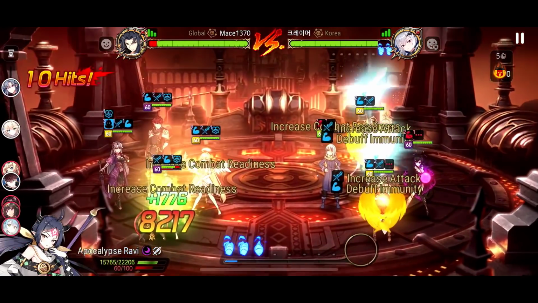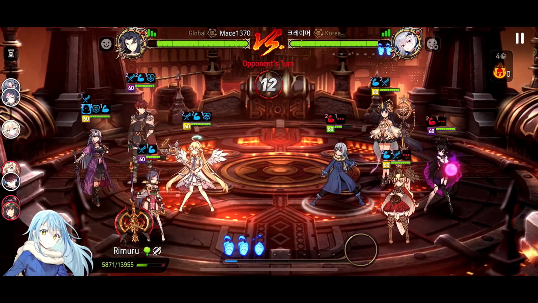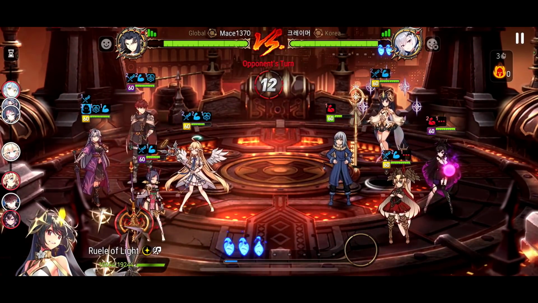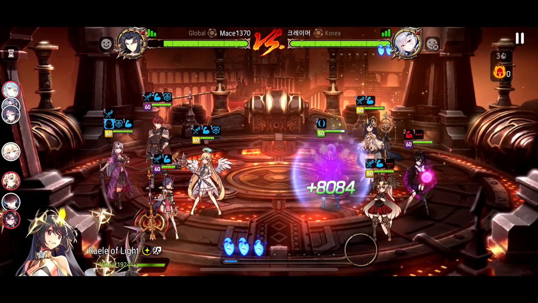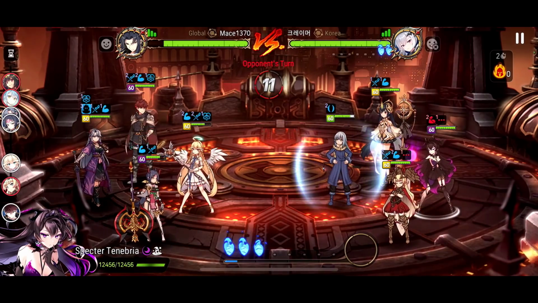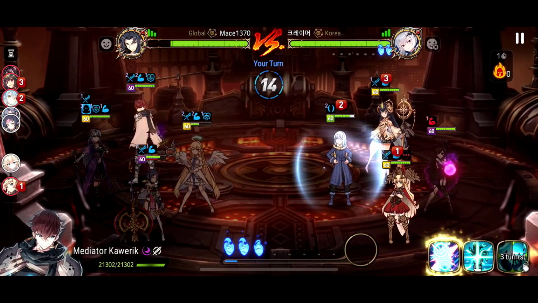So there goes the Rimuru into Apocalypse Ravi. He does give the attack buff to LQC. But by tunneling damage into the Rimuru, the opponent has to decide if he wants to heal Rimuru or if he wants to cleanse off the LQC. So he heals Rimuru. He goes into Angel of Light Angelica.